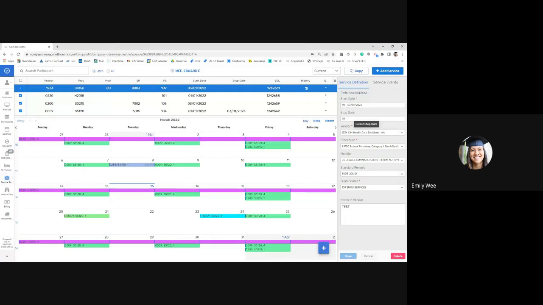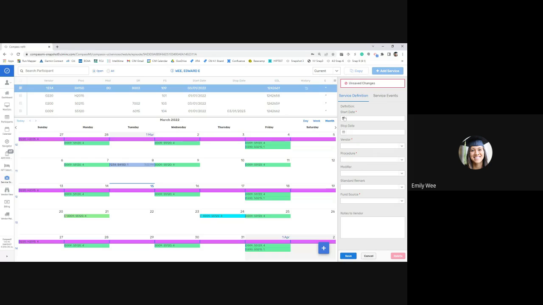And then what else? So when you're adding a service def, you would click this add service button and you kind of just go methodically from the top to the bottom, and we keep filtering these drop downs based on what is selected above. So if you start this on March 1st, then you're only going to get vendors who have rates that have started on March 1st or after, or before, just as long as they have something that's overlapping that time range.